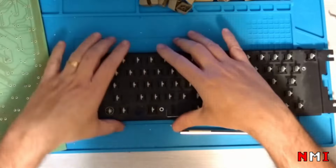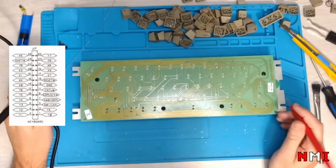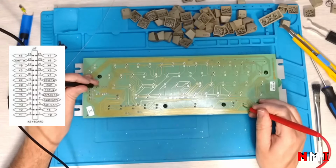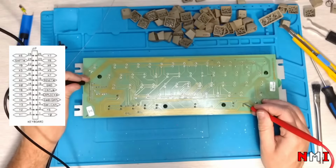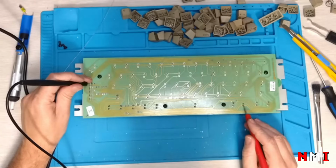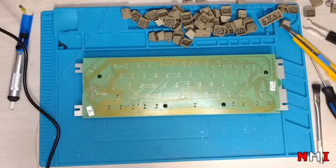Okay, so according to the schematics, pin 3 is plus 5. So which one's 1? So this should be pin 3. No. Oh yeah, yeah. 1, 2, 3. Okay, so this is 3. So this is plus 5. And so this is ground. Okay, I'm gonna mark it on the board.